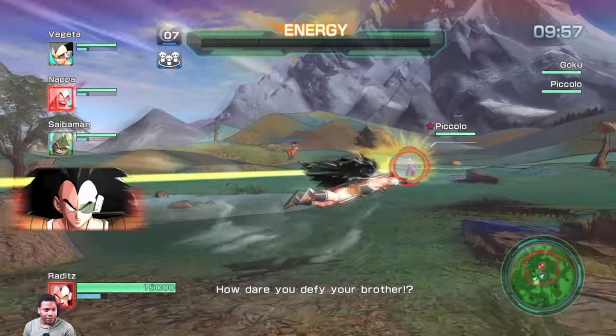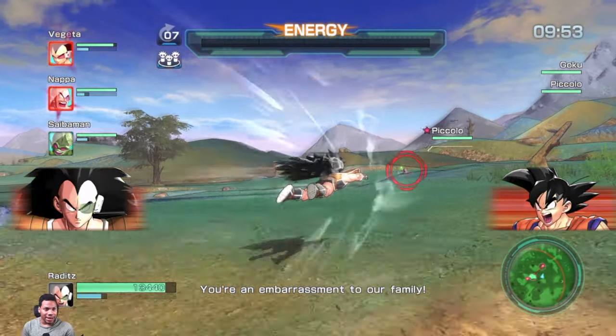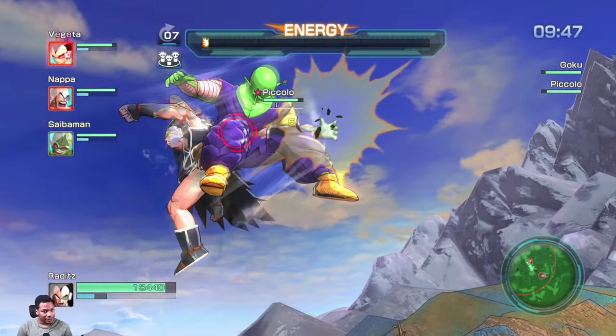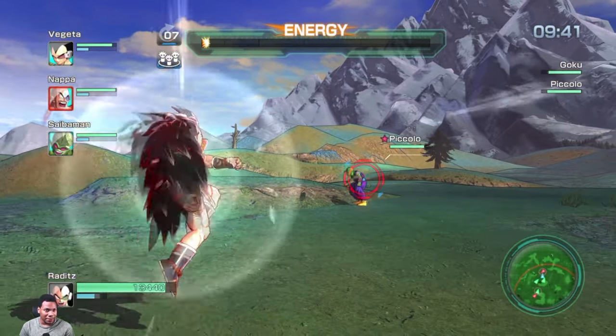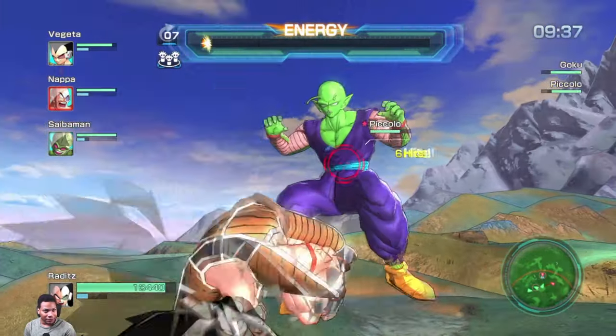Alright, let's get that Piccolo out. Oh man, that Piccolo. I don't have a brother. I'm Raditz. Raditz, Kakarot, Raditz. Kakarot. I am Raditz. And as Raditz, I will defeat this Piccolo. The green man, let's go down. It is weird, Dub. You just keep calling him the green man.